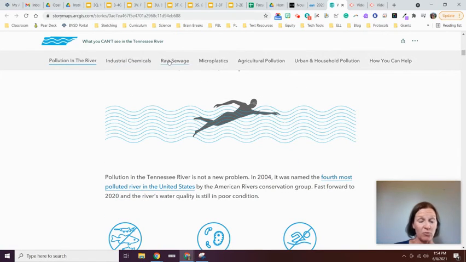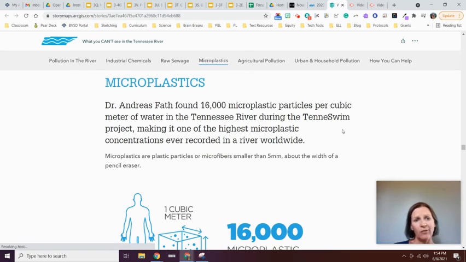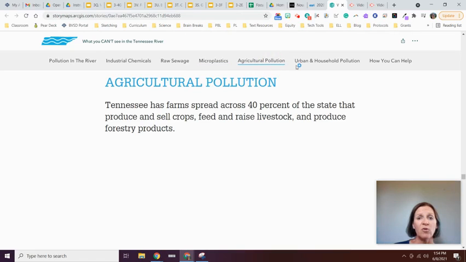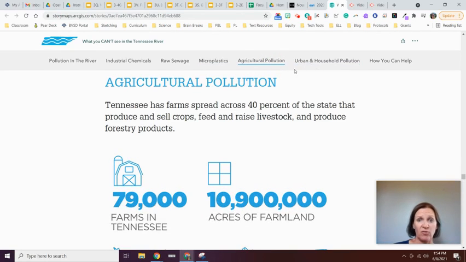So story maps, you can make them fairly complex so that you can tackle a pretty big topic. And so these are kind of like little mini headers. And so I could click here on microplastics, and it's going to pop down her story map over here and kind of to the middle of it. And I could look at the stuff that she has on microplastics. Again, she's really using graphics as well. And so that's sort of how she's organized hers in these different kind of subtopics, which is a really nice way to be able to navigate through.